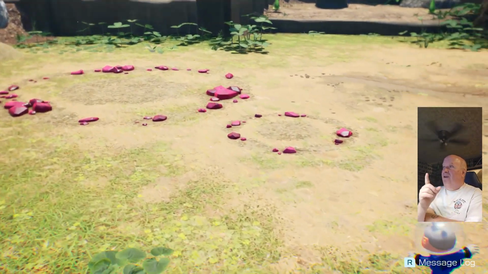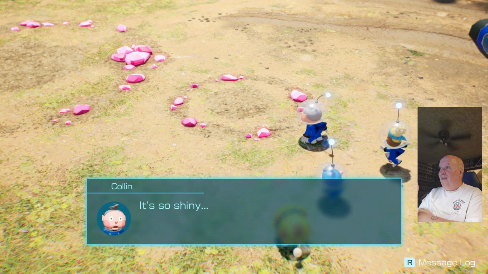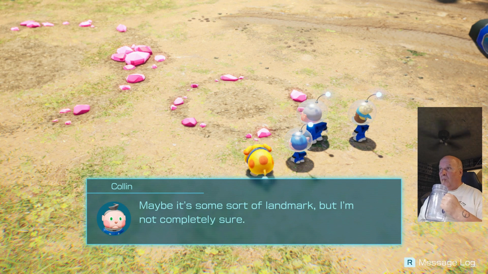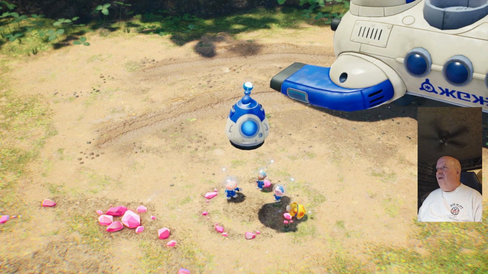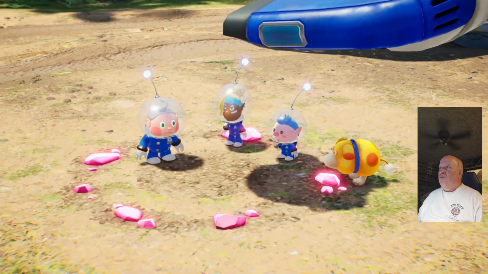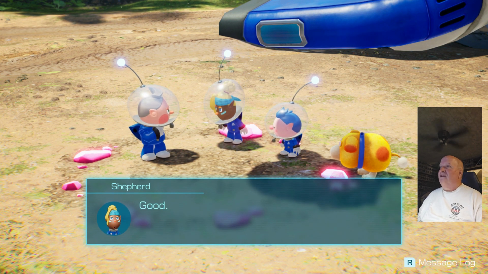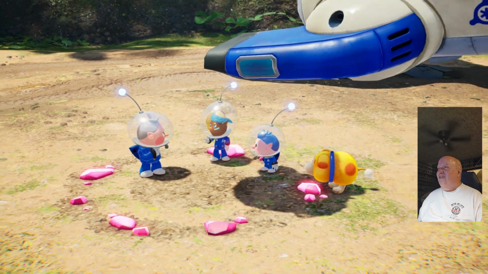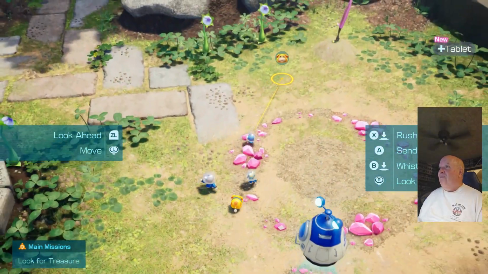Now, when I saw the demos or the trailers, I thought this was something you collect, but apparently it is not. The little pink things there. It looks like the perfect spot for a base of operations. The SS Beagle repositioned. SS Beagle, nice. So everything's dog related, isn't it? Like I said, the ship looks like a dog laying on his belly.